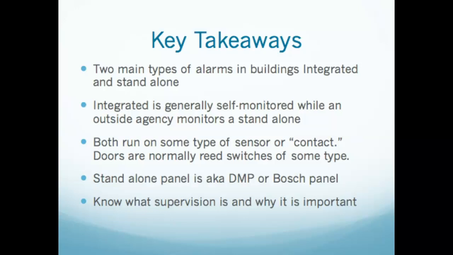Both of these types of systems run off the same types of sensors or contacts. And doors are normally reed switches of some type, right? Plungers are for drawers primarily, closet doors, small doors, right? That are passage set type doors, quite frankly. Something on a cabinet that has a swing door on it, a wooden cabinet, you could put a plunger switch. But reed switches on doors, either the recessed or the surface mounts. You're going to use PIR in open hallways and open areas. You're going to use microwave sensors on the outside, perhaps, of your building.